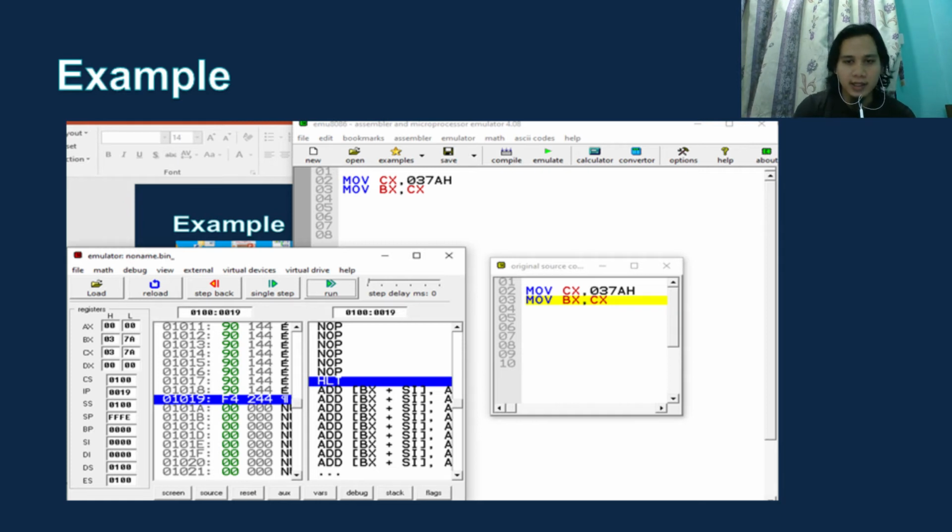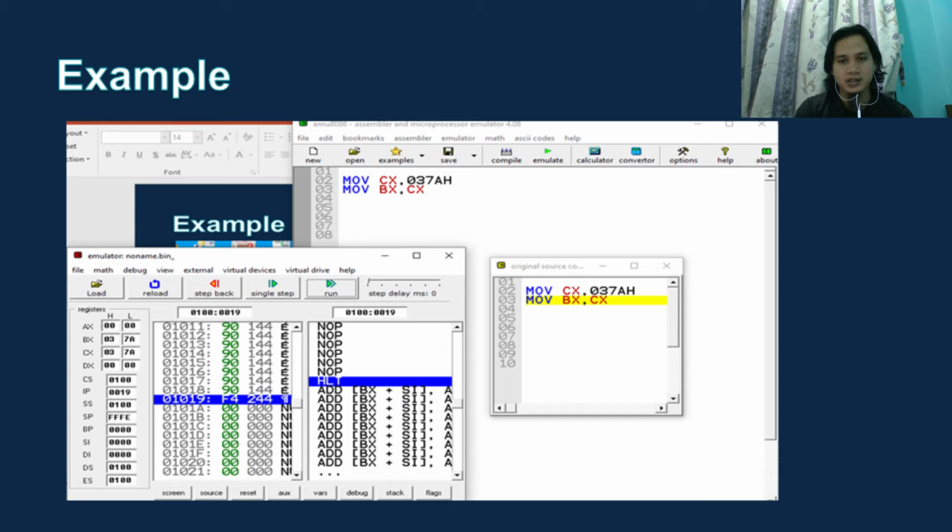This is basically the most basic instruction that we have to know. As you can see in this emulator, I have put MOV CX with the hex value 037AH. This means that I have put an immediate number, 037AH, into CX.